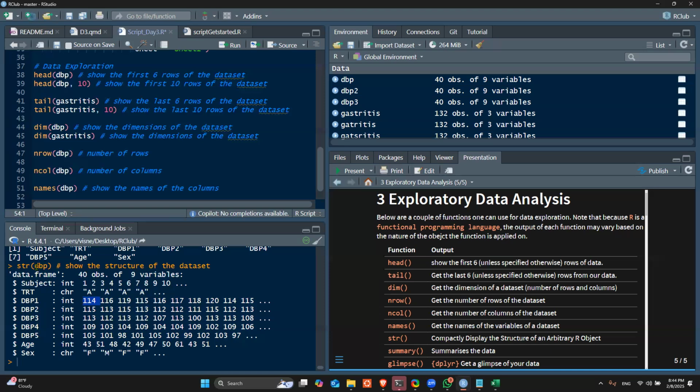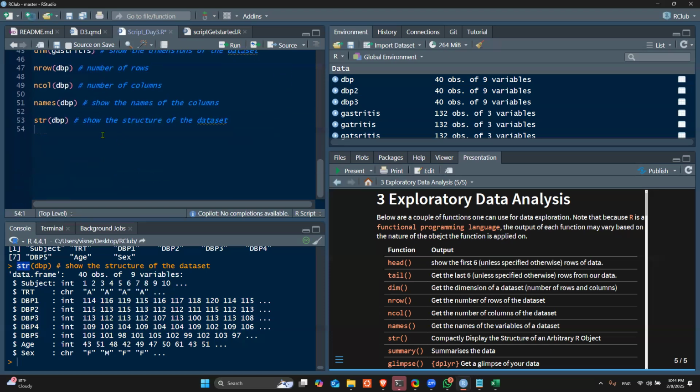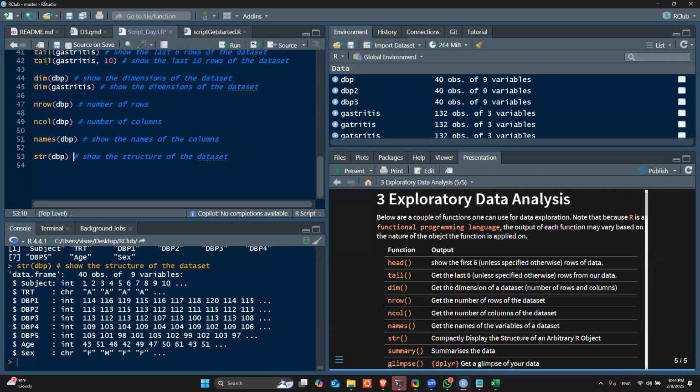And you get all this with the function structure. So you see that structure gives you a lot of important information about the data set. It's a function you are going to be using all the time. You see the names of the variables, the number of columns, the number of rows, the types of variables, the nature of the object it is giving. It is giving you a lot of things. So generally, after importing the data, people just run structure and have whatever they want. Those ones up there are very specific questions. If you want to see something precise, you can use those ones up there, but structure generally will give you a lot.